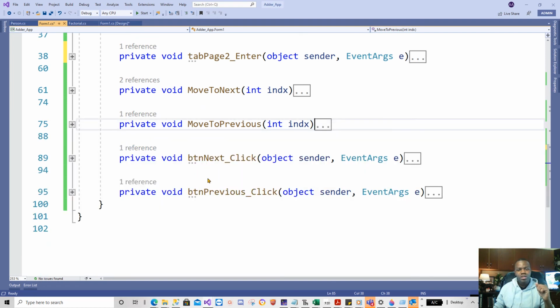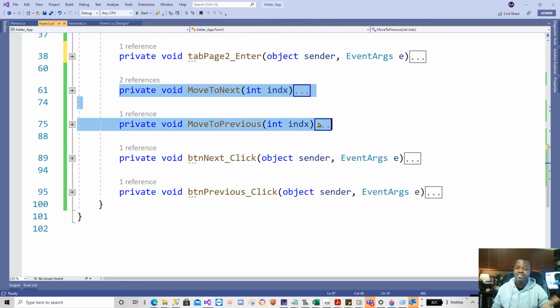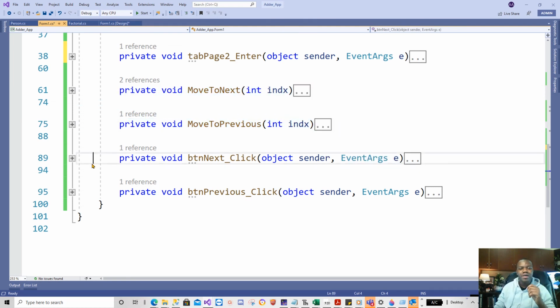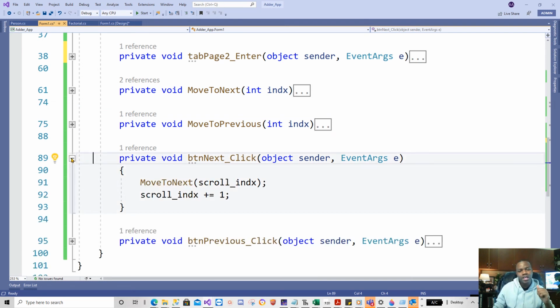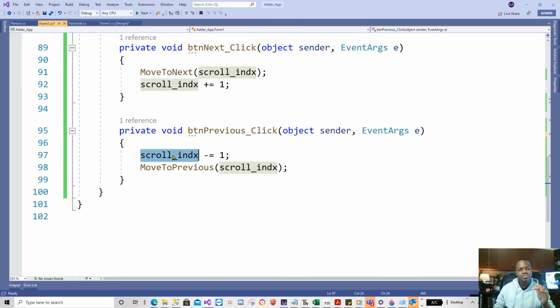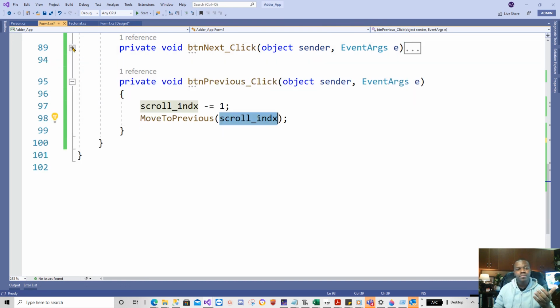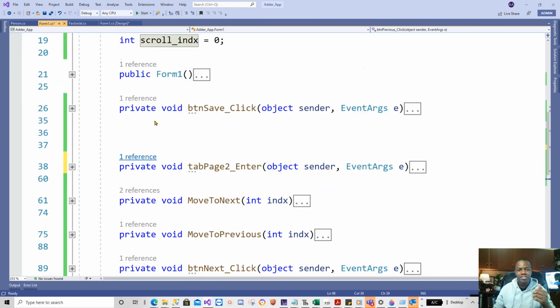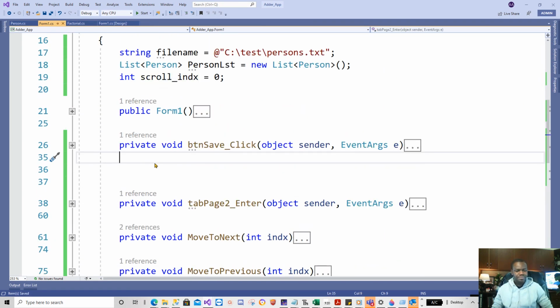All right. So when the person now clicks, these are methods, of course. It's good for organization of our program. However, if the person then finally clicks next, what should I do? I'll just say move to next. I'll call that method and I'll give it the current scroll index of the class. Then I will increase the scroll index by 1. If the person says previous, I'll first remove 1 from the scroll index and I'll call move to previous. And these two methods now look very simple because we've had methods that can do the functionality of these tasks. All right. And that's it.